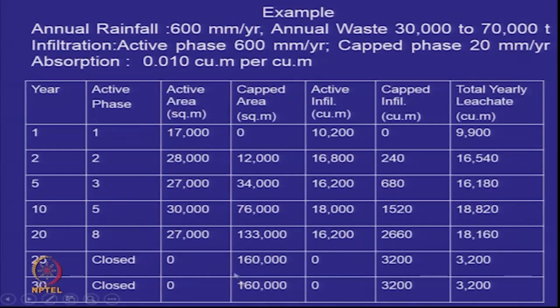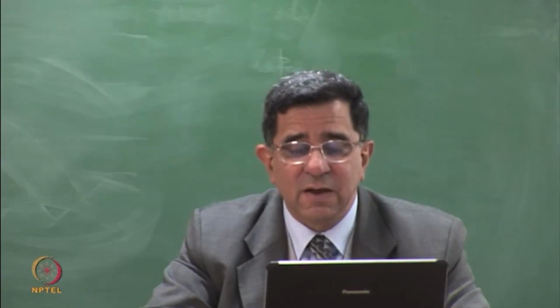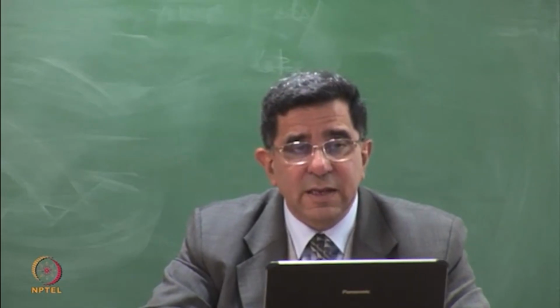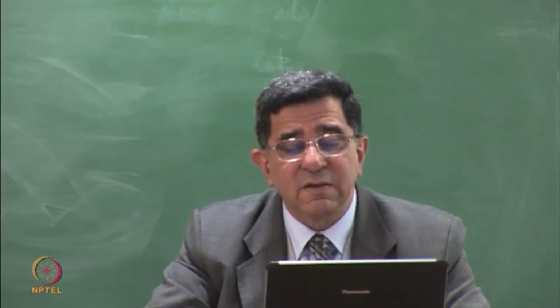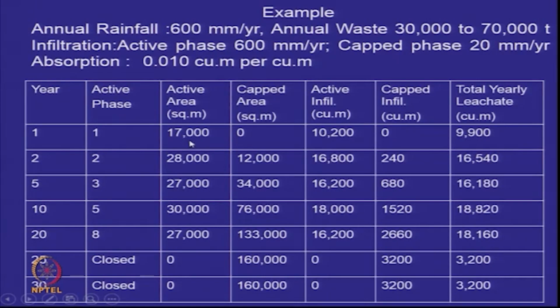Because now this is the full landfill area and you have to multiply it with this, because that's the infiltration rate, assuming that your cover is working satisfactorily. So during the phase when waste is being actively filled, you are having this. Suppose notionally I could reduce, see what we are saying is each active area is about 27, 28, 27, 28, right? This is just starting to take off in the beginning. Suppose I could have reduced this area. I have to accommodate the same volume of waste. How do I reduce the area which is exposed?